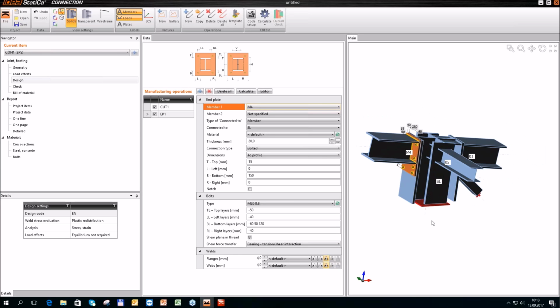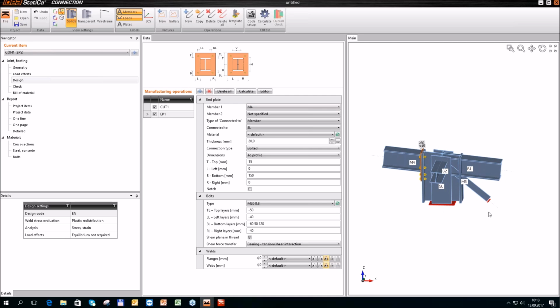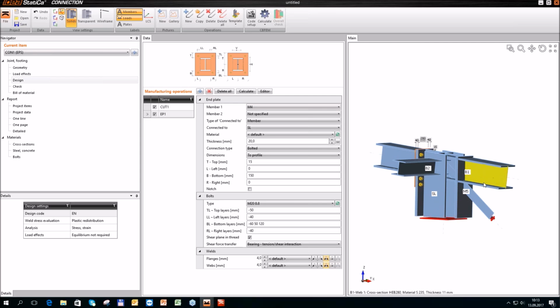We can proceed to the connection of member B1, and to speed up the process we can use the copy function. It's in the upper ribbon, here it is. So let's click on it, and the operation was copied.